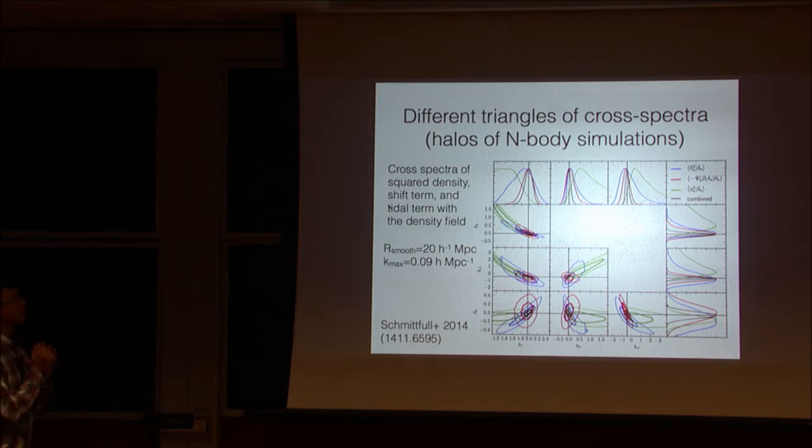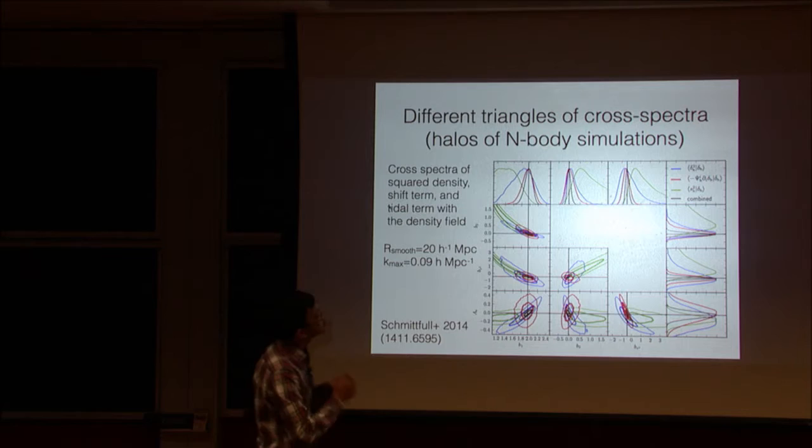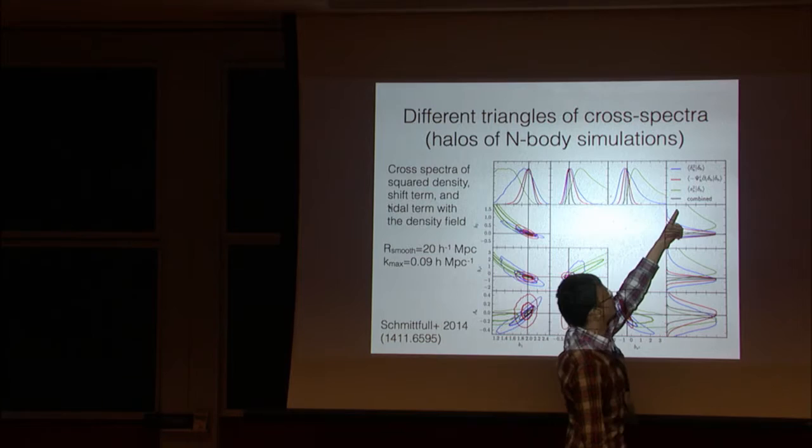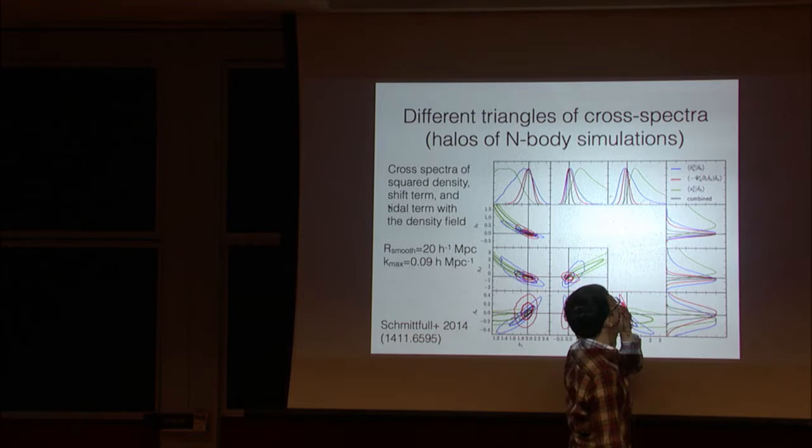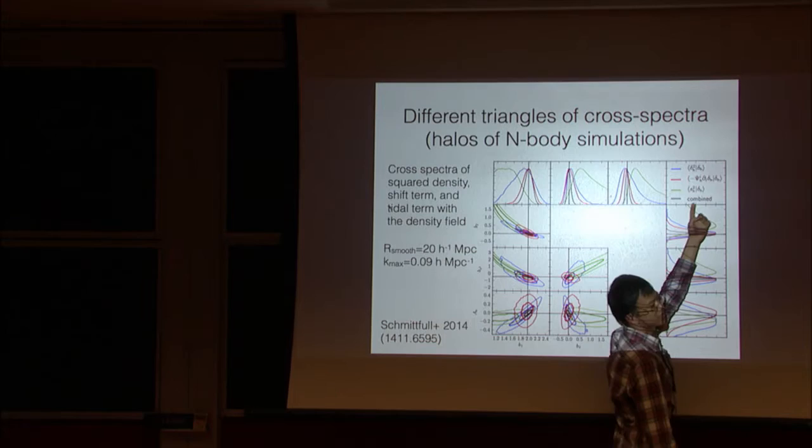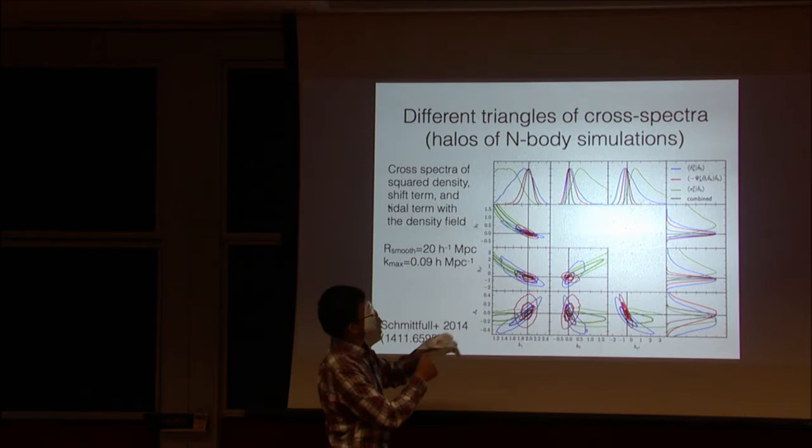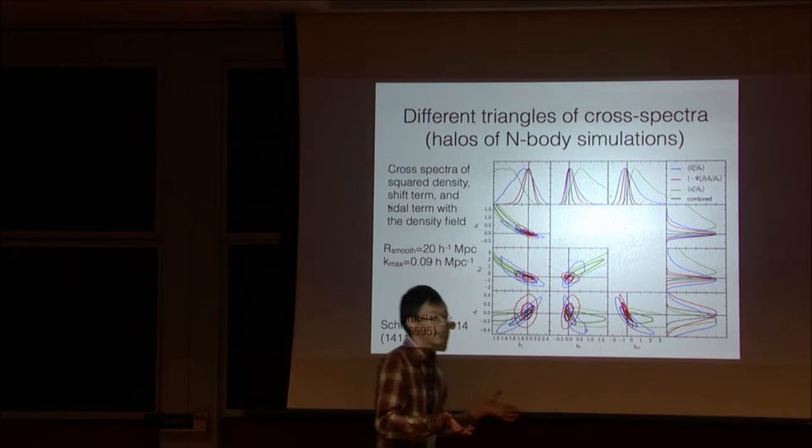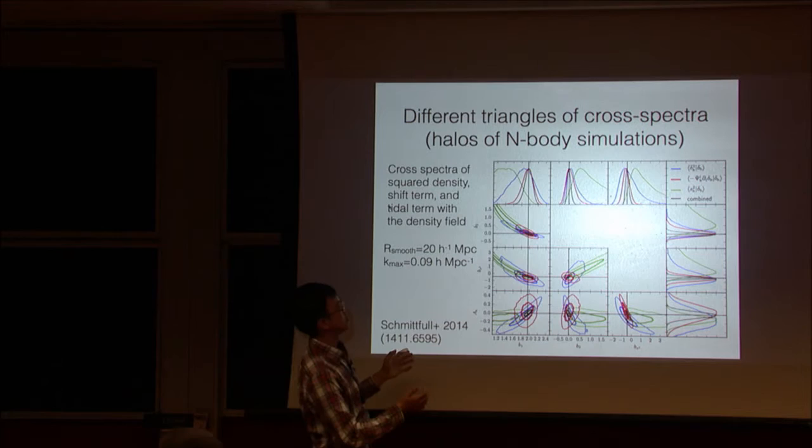So I think another interesting test is, another way to measure bispectrum. So this results from Schmidt Ford et al. So what they do is they correlate the density squared term. So density squared or shift term or tidal term with another halo. So you can see that on left-hand side in the ensemble average. So these are all like something like density squared. And you correlate density squared with another density. You get a three point function. And what this, I think this is interesting because all these three terms are essentially probing different triangles of the bispectrum. So you can fit them individually to your halo halo halo bispectrum. And see effect on the bias.